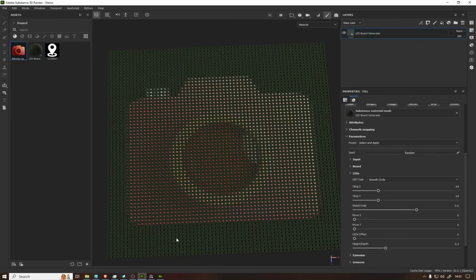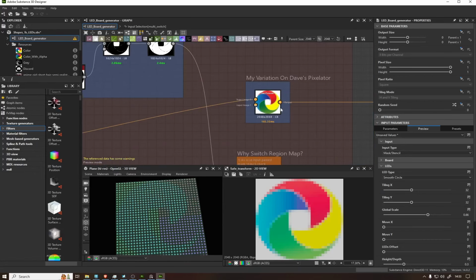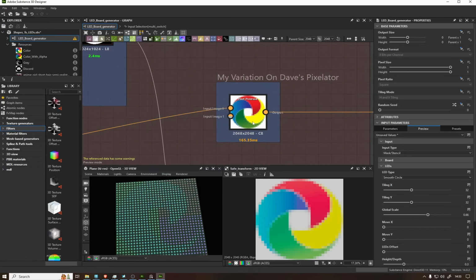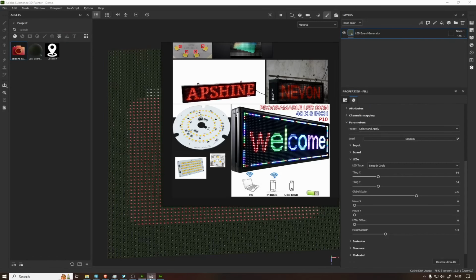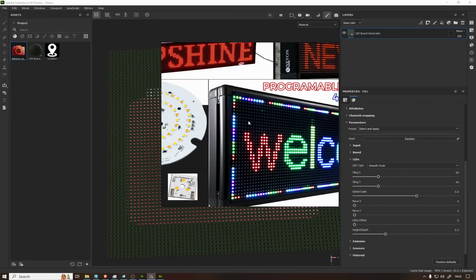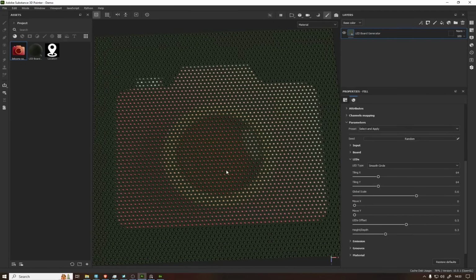The logical parts that are driving this base material is with the help of Dave from Adobe. He is a genius. Thanks for helping out. Then for artistic purposes we have this offset slider. Till now I haven't observed an LED board with a brick pattern, but it looks cool sometimes, so I included it anyway. So if you change it to 0.5, you will get a brick pattern.